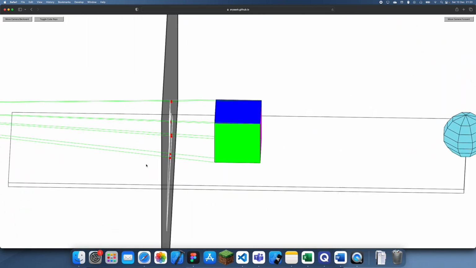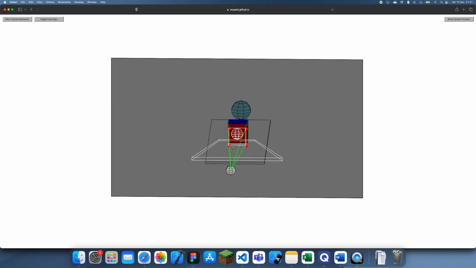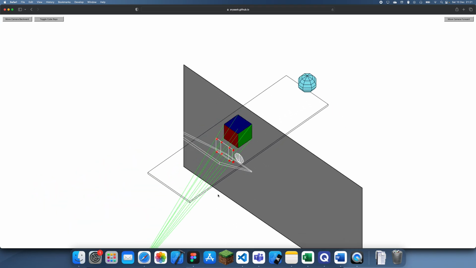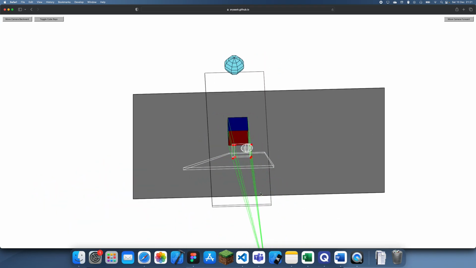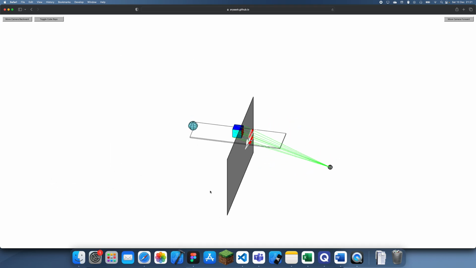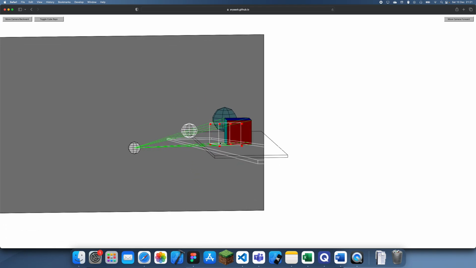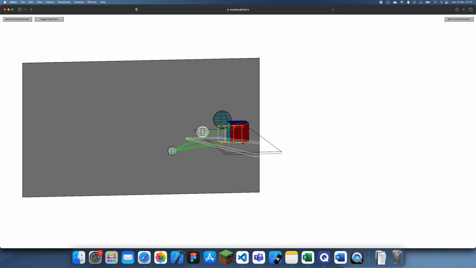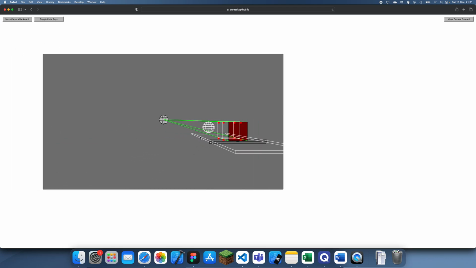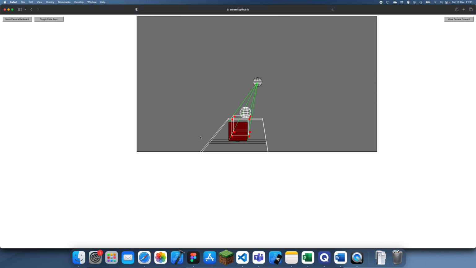If you notice, this is actually a 2D image, but it looks 3D if you look at it from a straight on angle like this. Now you can actually see how the image changes as you move the camera around. If I'm moving it like this, you can see the rays are all coming this way, which is why these ones get a bigger surface area. And if I try and make the world flat like this, now we can really see what it's looking like. Alright, and from a top angle.